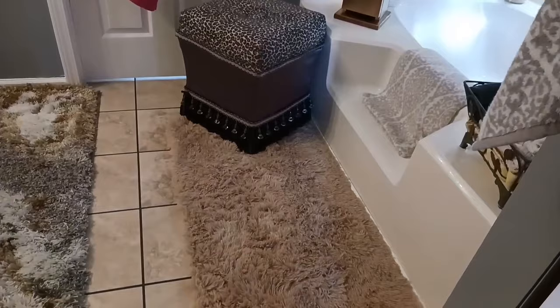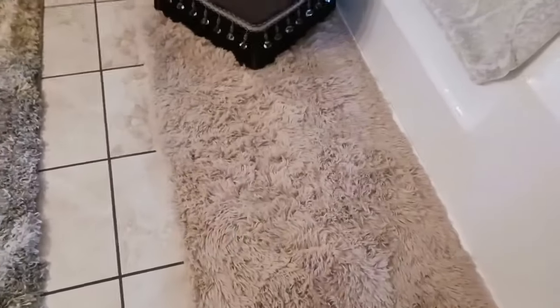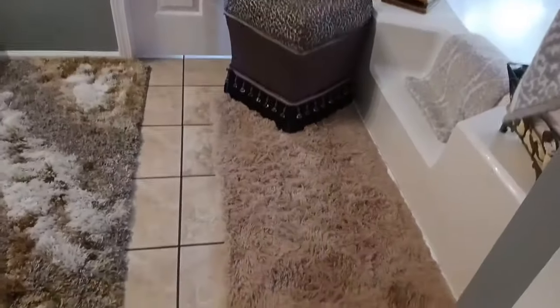Let me just pull it up a little bit. Get a little closer. Very soft. But anyway, I just wanted to show you that real quick and see what difference it really makes having a bigger rug right there by that bathtub. Okay.